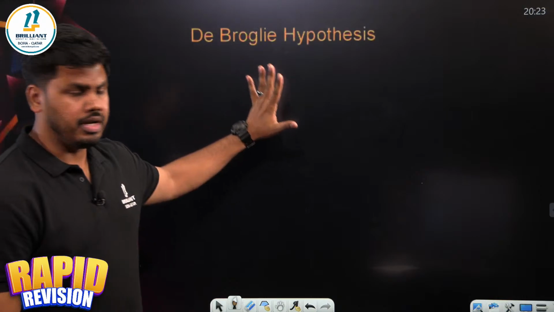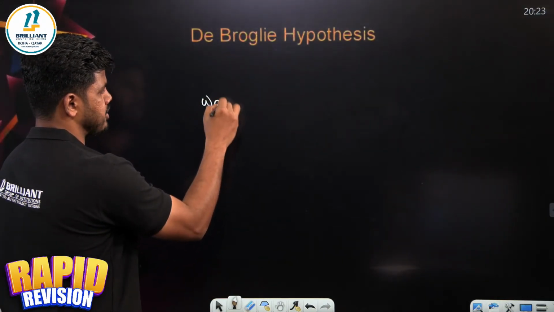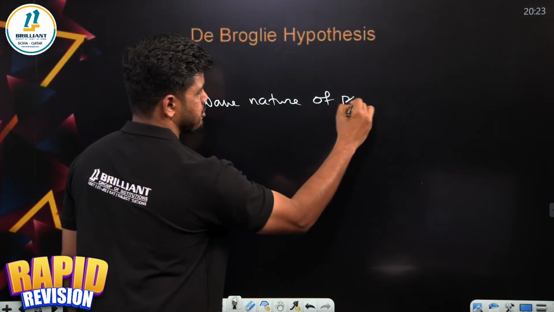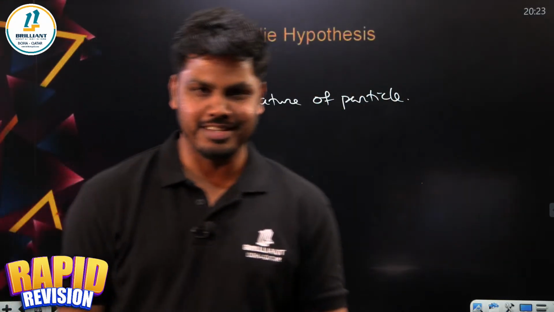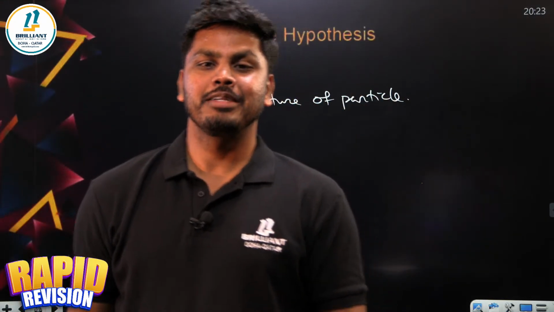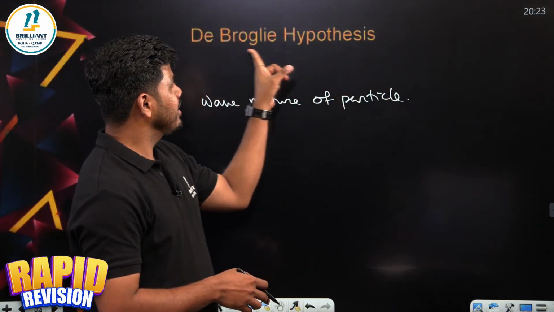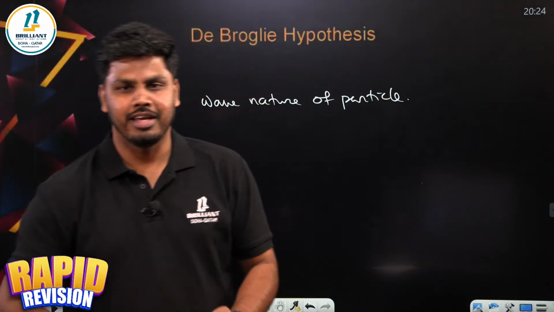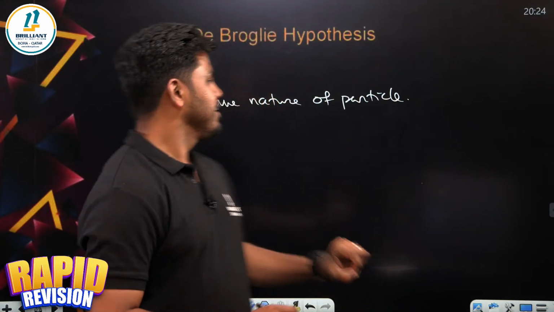Okay, so de Broglie hypothesis we know. Here we explain the wave nature of particles, right? In the first part, in the photoelectric effect, we explained the particle nature of light, Einstein's particle nature of light. And de Broglie all of a sudden came up with one hypothesis. It is called de Broglie hypothesis, right? Not de Broglie's law. He had some wild imagination. It was just an assumption. That is why it is called a hypothesis.